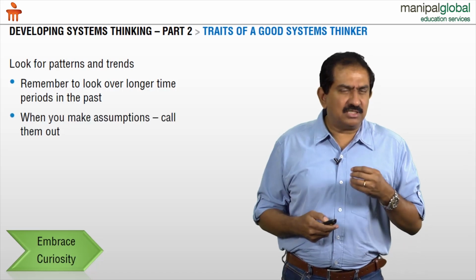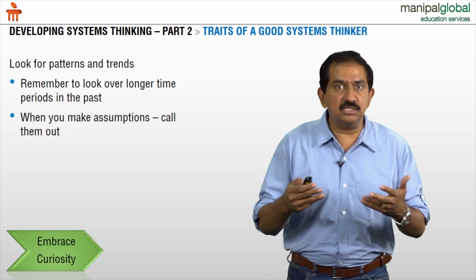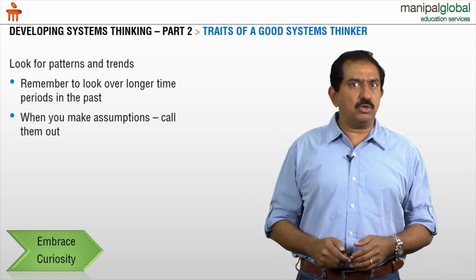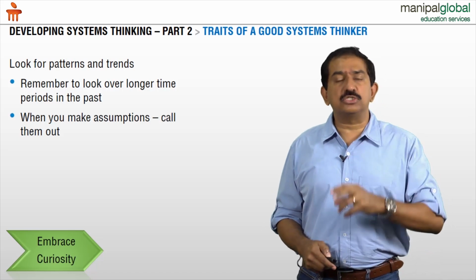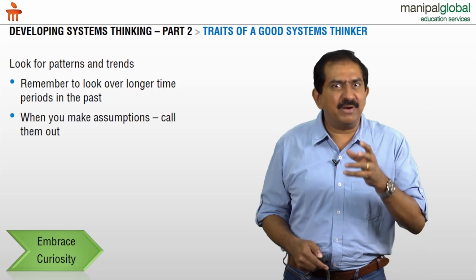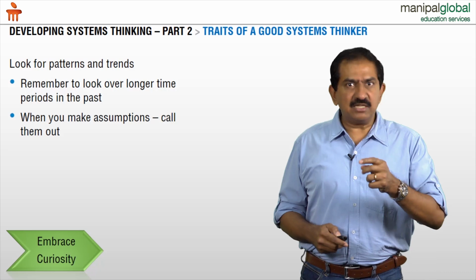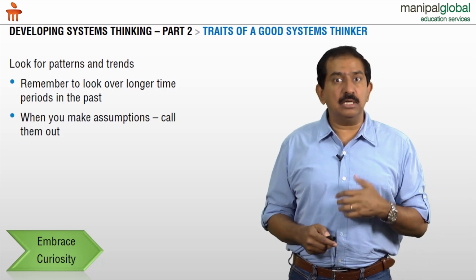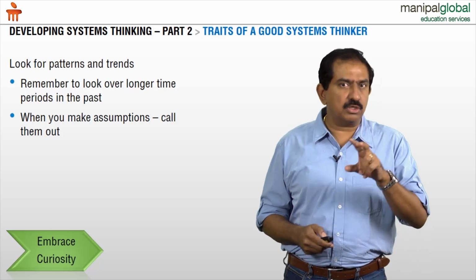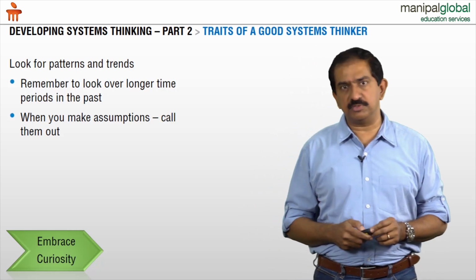Additionally, whenever you make an assumption, because the human mind is amazing at discerning patterns out of chaos, but if you're making an assumption about a situation, talk about it, speak to your colleagues about it, and say, look, I'm not very sure, but I assume that this is the pattern that one must look at. The fact that you have called out an assumption allows you to look for alternatives, and that must be very important. That concept of looking for alternatives is very important when you're doing systems thinking.